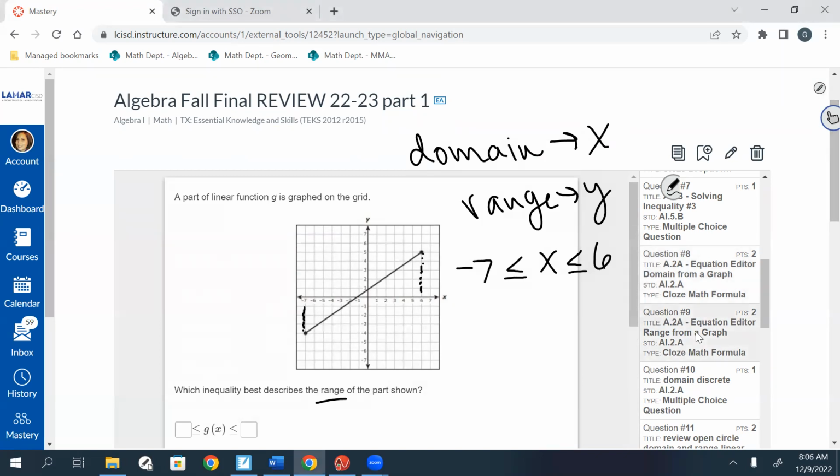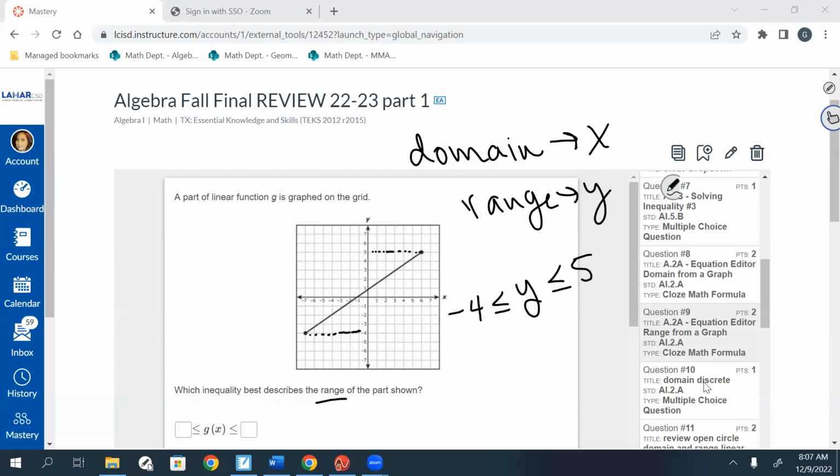All right, now we're gonna look, this is like the same graph, but we're gonna look at the range instead of the domain. So the range is looking at the y's. So for range, you go from the bottom to the top. So, and you're gonna trace over to the y-axis this time. So my lowest y value is -4. So we would type in -4 over there. And then again, the circles are closed, so they're gonna be the less than or equals to. And then now we go look up here, look at the top one, it goes up to 5. So my lowest y value is -4, my highest y value is 5.